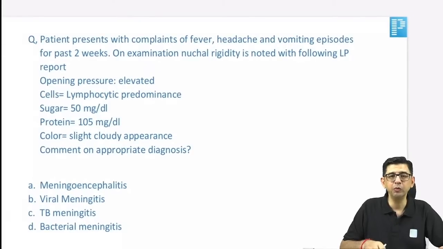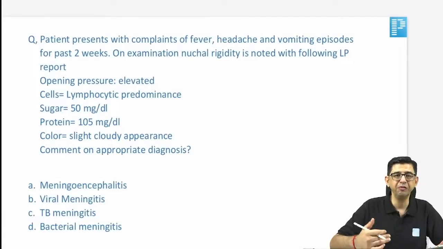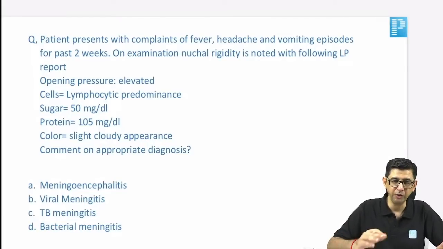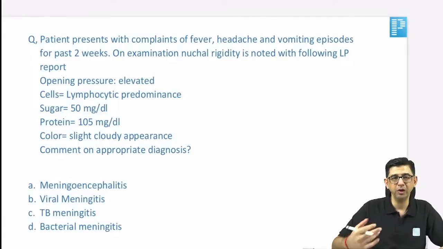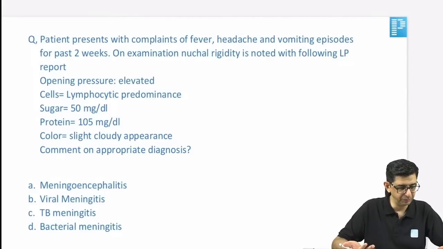Next, you have to tell me the counts. We will go step by step. First of all, you have to tell me whether there would be any history of fever, headache, and vomiting present in the case, because this question is basically on meningitis. We are trying to do a reverse, and what we are trying to work out is whether there is going to be a viral or a bacterial or a pyogenic meningitis scenario.